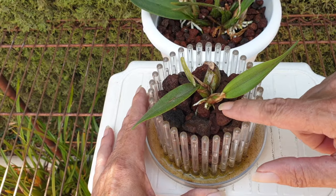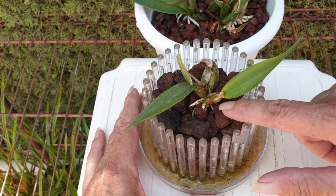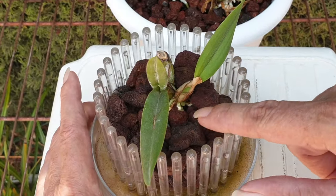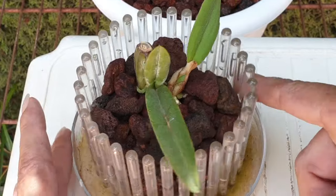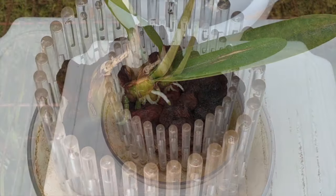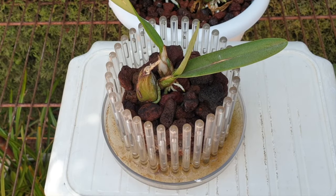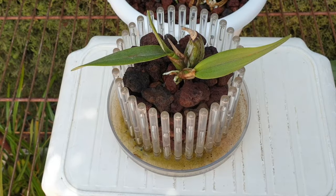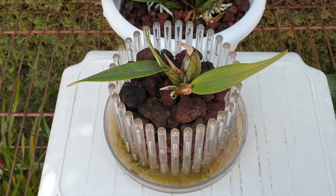It is growing a new growth right there. And all the roots are going down into the lava rock. Don't want to move it too much, but I think you see that. Isn't that awesome? I am super pleased that I have a little 2.0 just in case. And yes, well, I'm still not going to experiment with the mother plant.